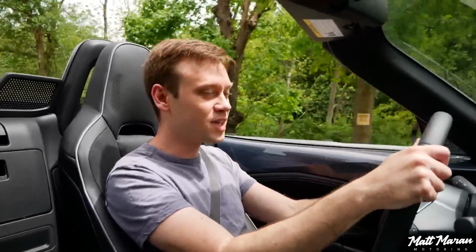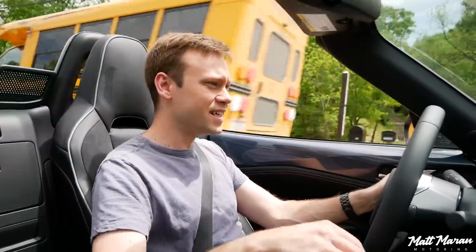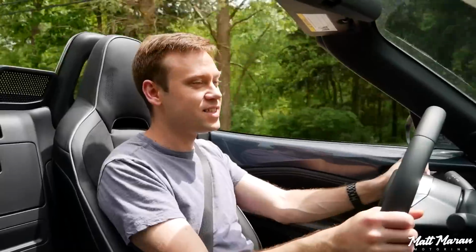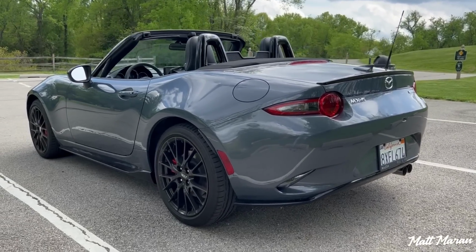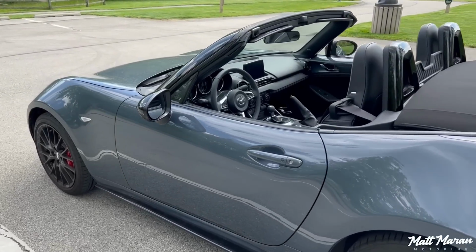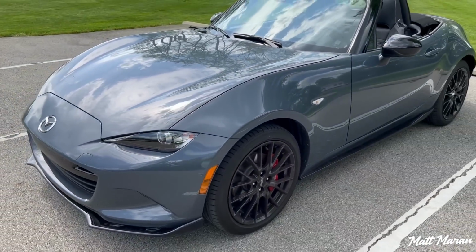If you're someone who's on the fence about getting one of these, or if you're in an ND1 or earlier Miata and you're considering one, maybe it's worth spending the few extra bucks for the 2022, because this is a nice little cherry on top. That kind of incentivizes getting a 2022 over one of the prior years, especially with used car prices being as high as they are these days. Almost anything you're better off buying new these days. But even if we weren't in the crazy used car pricing we are in here in 2022, I still think this could be a nice extra incentive to go for the 2022s. So, I really like it.